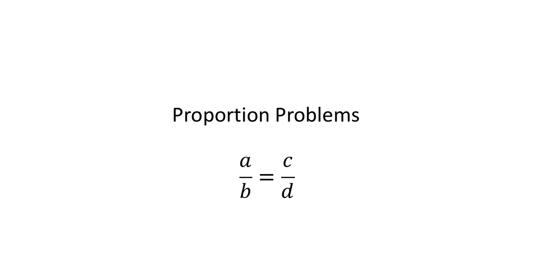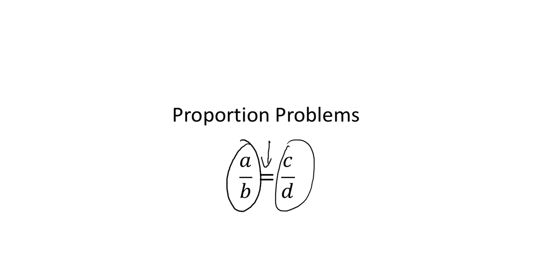These are proportion problems. A proportion is what you get when you set two ratios equal to one another. So this is one ratio, A over B, and this is another ratio, C over D, and we're setting them equal to each other, which means you can cross multiply to solve this type of equation. So there's some word problems where that's exactly what you want to do. There's two ratios that you're going to find in the problem that you're going to want to set equal to each other, and then you solve the proportion once you get it set up.